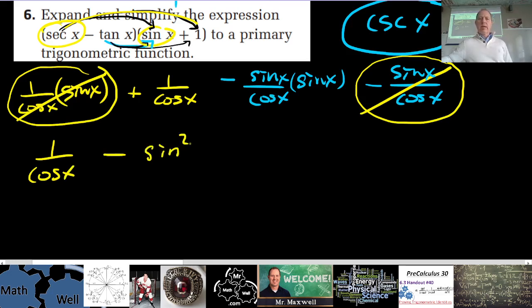Sine squared x over cos x. You see, sine times sine over cos. All right. Okay. What jumps out at you now when you look at that expression there? Should be a couple things that jump out at you. What do you see? Tell me. Common denominator. Very good. We could smash those things together, write it in terms of one term. That's beautiful. Anything else you see?